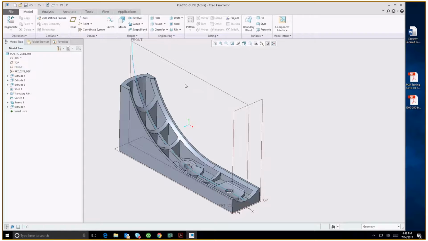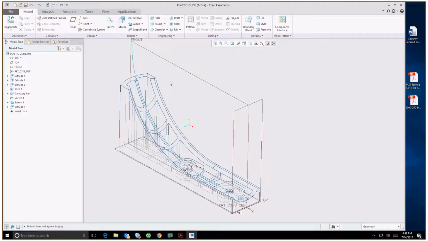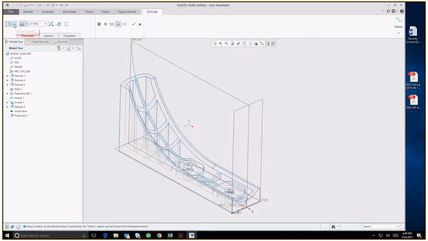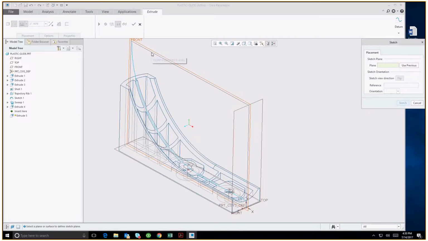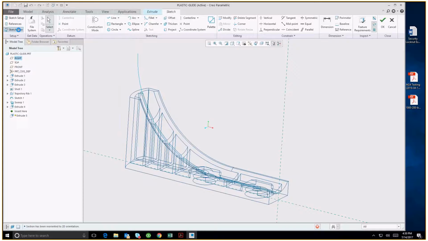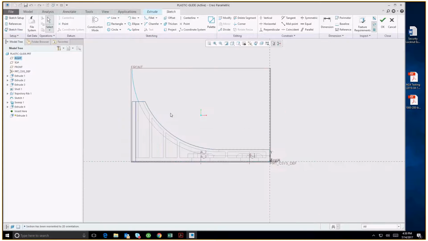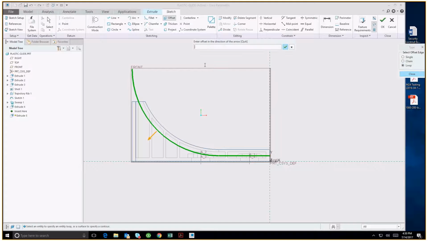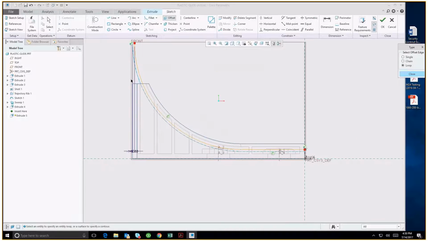So view hidden. So to create a split draft, we need to create the parting line first. So we're going to extrude a surface. Pick that for surface instead of a solid. Placement. Sketch it on the middle. And then that surface is going to be offset from this again. Take a loop, select that one, and -1 maybe, somewhere about right there. Can always change it later.